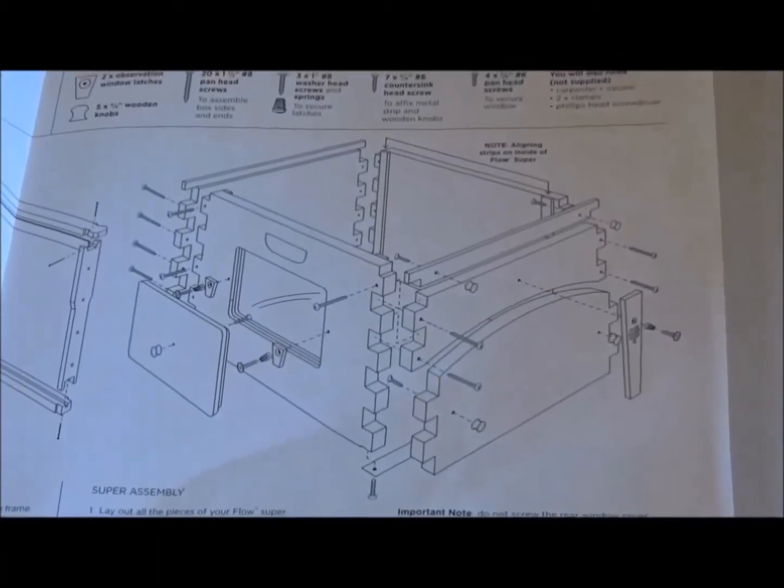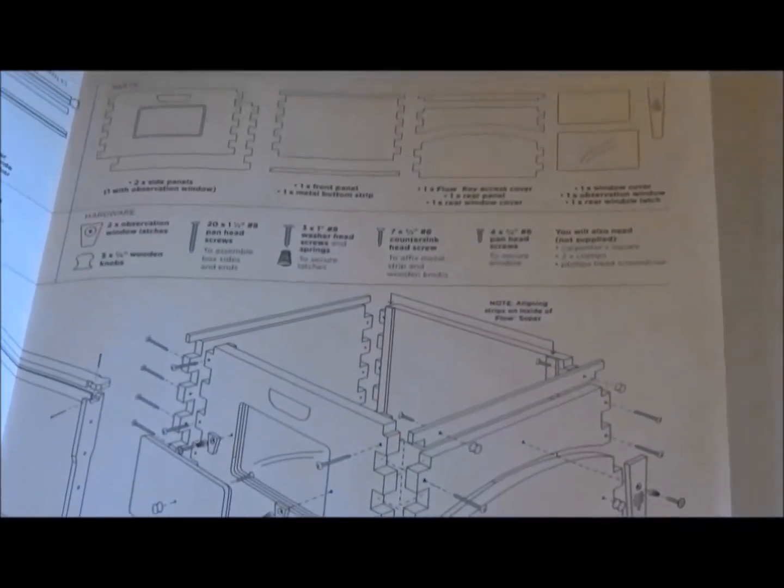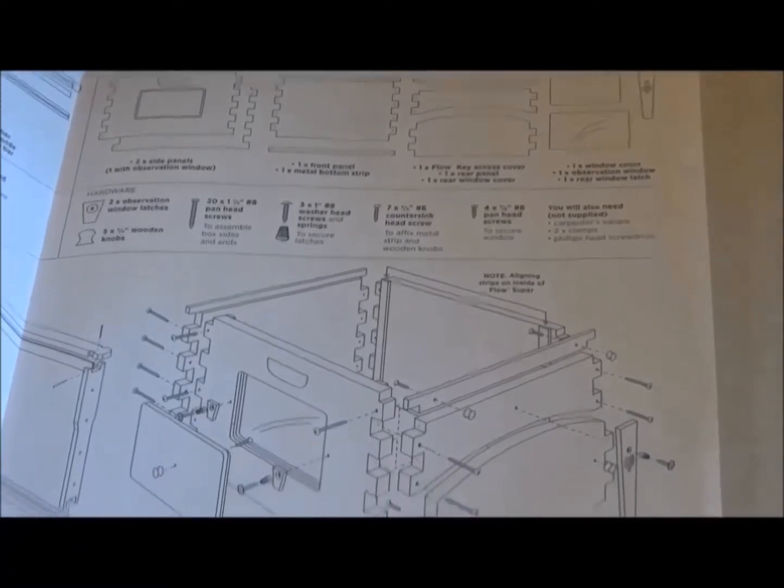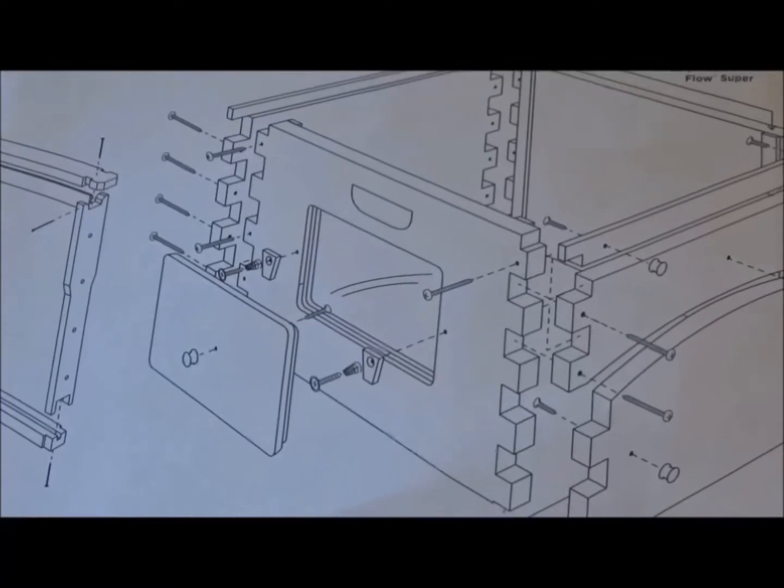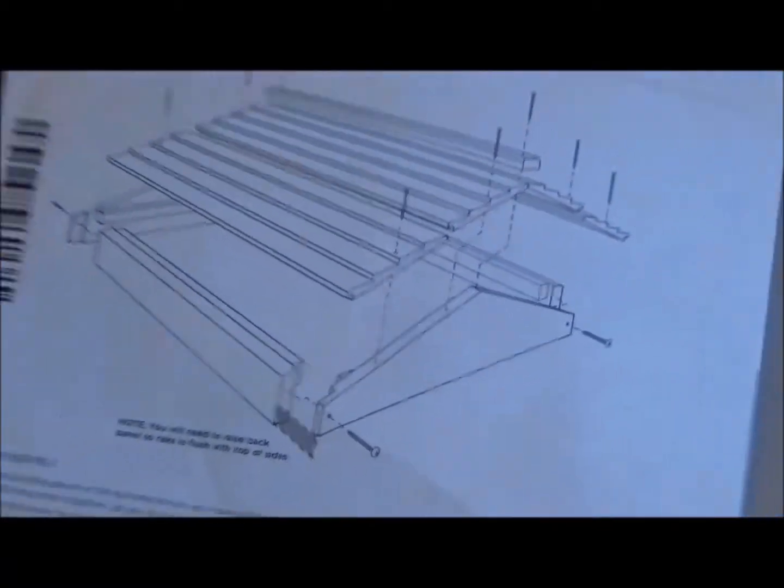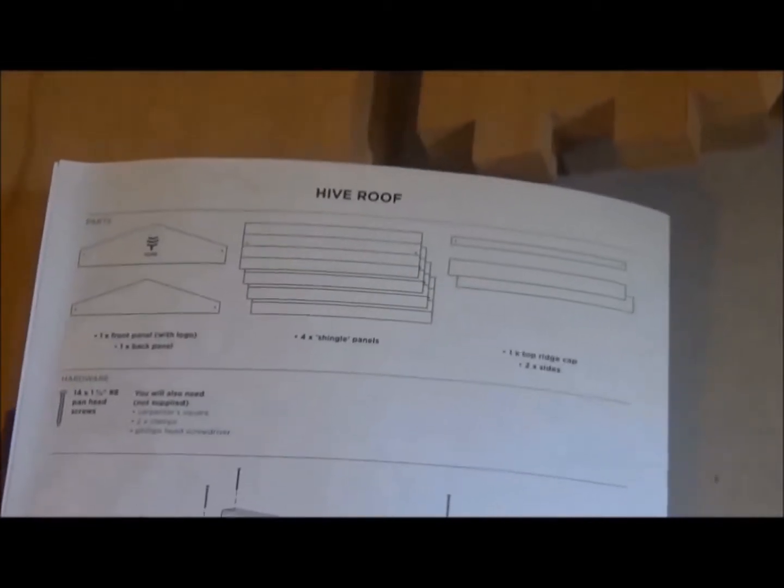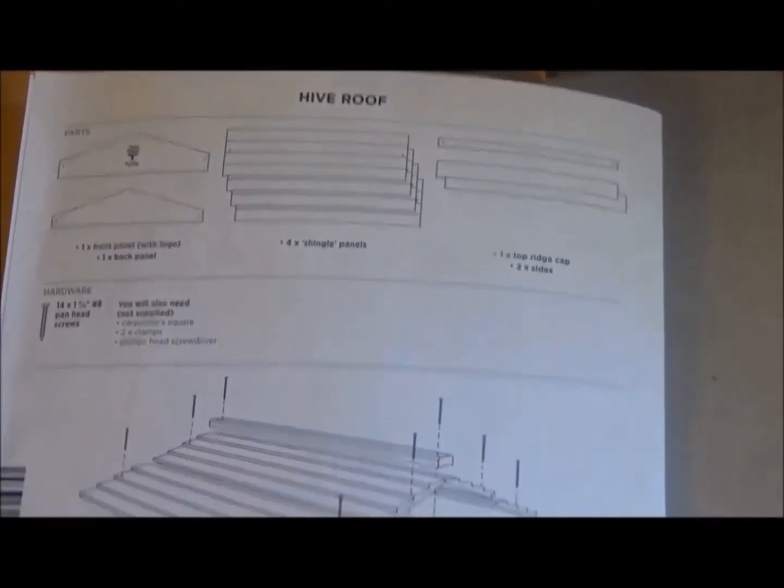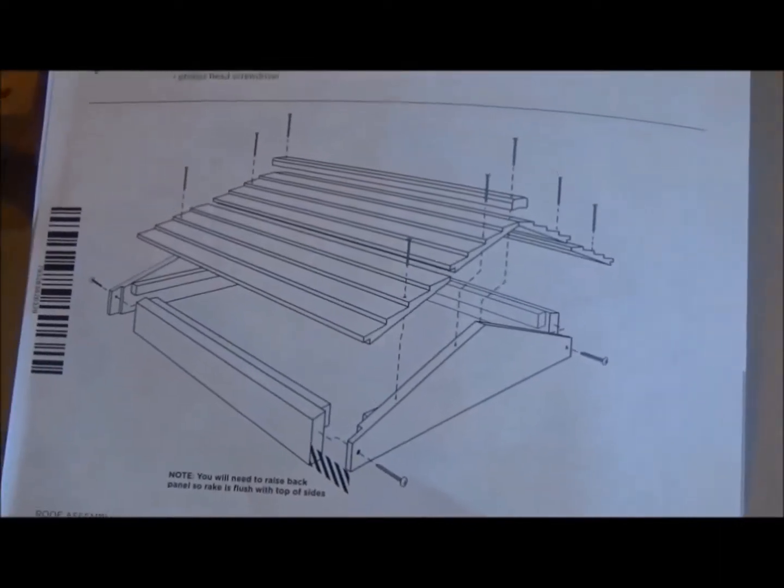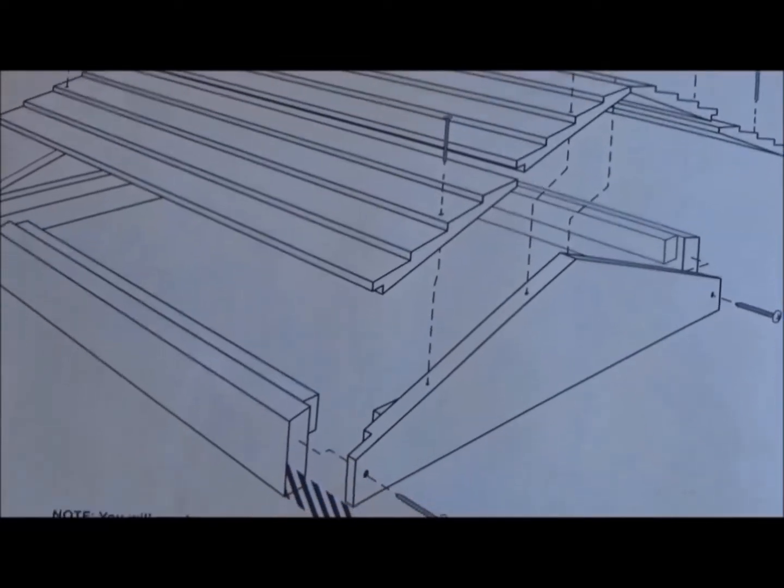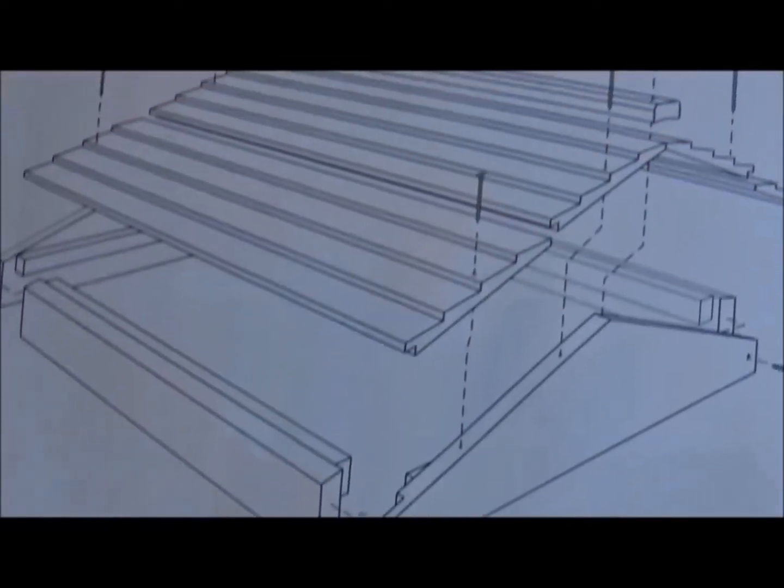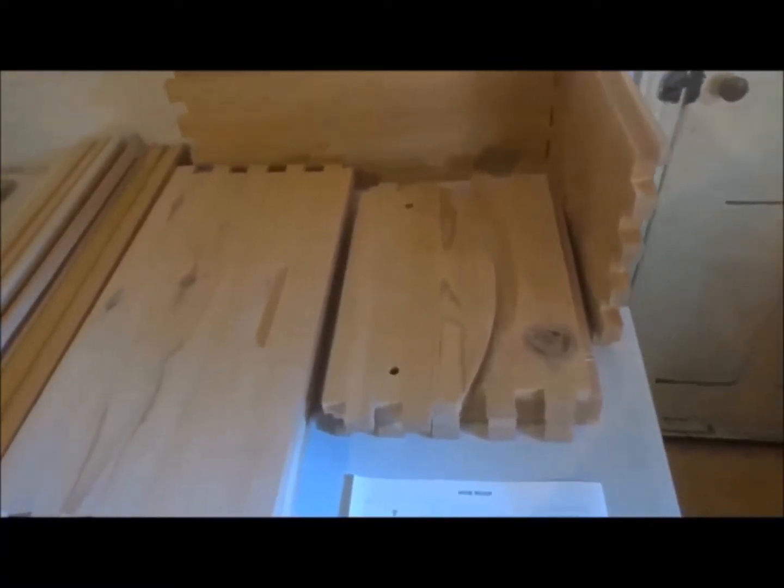Now we have the plans. They're really well detailed. They give you the bits at the top you're going to put together. There's only two boxes and a roof and they're really well detailed drawings. Down at the bottom, there's some written instructions, which I don't read because I'm a male. And there's the roof. I had a little issue with that. I put three screws in, they were fine. The fourth one went in the corner and I had to re-drill that. I also saw a YouTube video where one had really badly warped, so I put another four screws in and in my next video I'll show you how to reinforce it a little bit more.